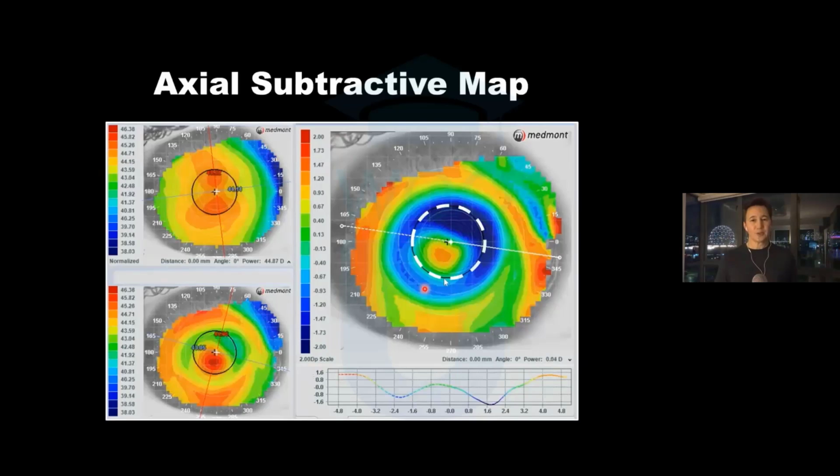On the axial map, it's helpful to be able to understand the full range of power, especially within the pupil. So, having this scale range specific for the refractive change on this particular eye is helpful. What I do is I have a 2, 3, 4, 5, 6, 7, 8 diopter scale, and then maybe one 10 diopter scale. And that way, if I'm doing a -2 myope, I set the scale to 2 diopters, so I can see the full range of power, the full detail on that particular patient.